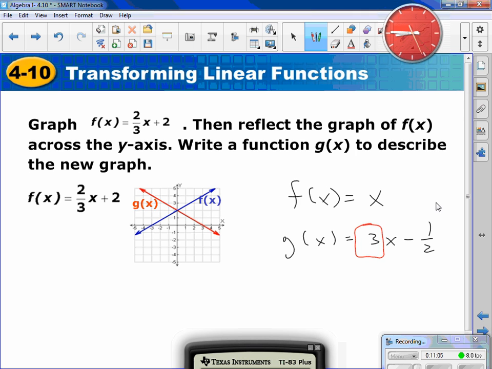And it's also this number here. What does the number on the end do? It's the y-intercept. So it has been moved which way? Up or down? It has been moved down how much? Just moved down just a half, which is just a little bit. So it's been rotated by a multiple of 3, and it's been moved down 1/2. How about if I threw that negative out front? Now you add on, it's reflected over the y-axis.